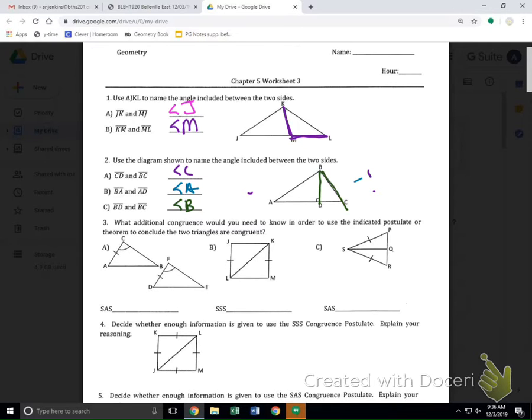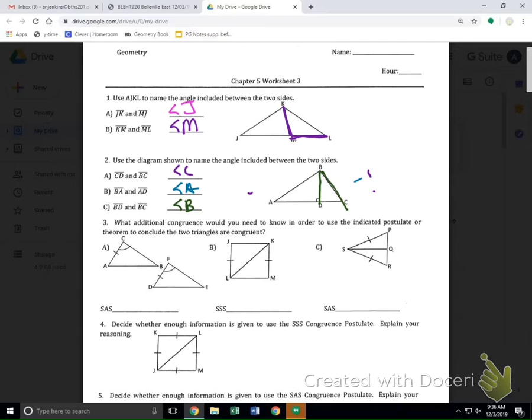So if you look at this, there is kind of like a little shortcut. Do you guys notice the trend happening here? Okay, what's the trend? Okay, both of you did a nice job with that. You see the same letter occurs more than once. So in this one, J occurs twice, so J is the answer we picked. Here, M occurred twice. Here, C occurred twice. Here, A occurred twice. Here, B occurred twice. So the letter you see more than once is going to be where those sides meet.